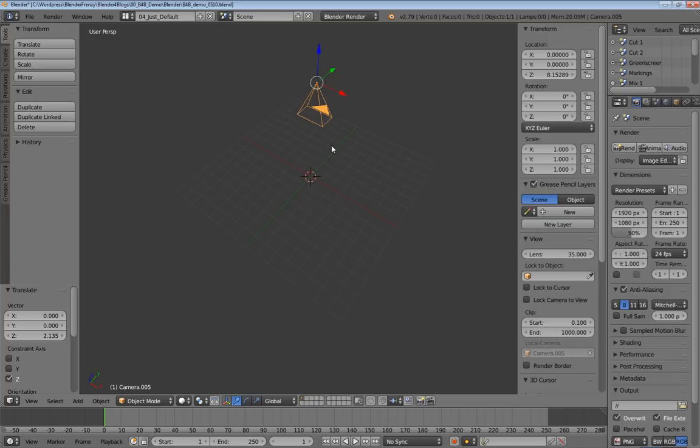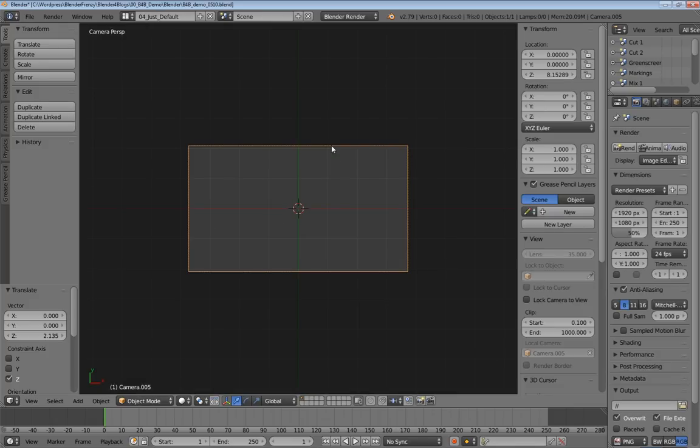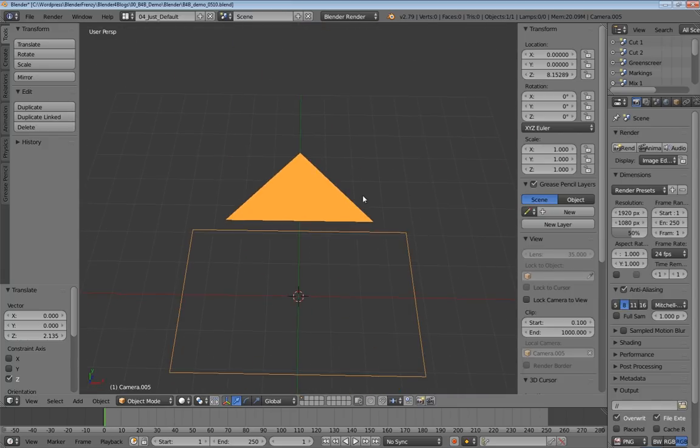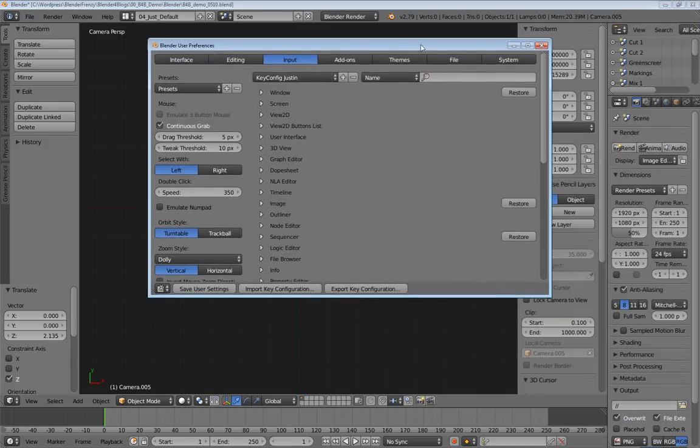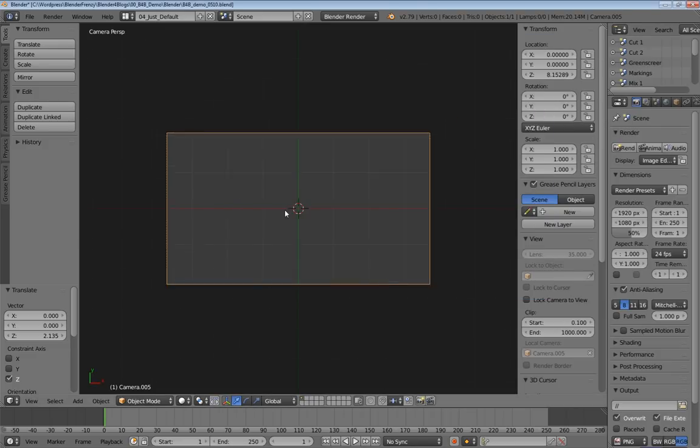Now, the reason I show you that method is because the next thing we're going to do is go into camera mode. So if I hit 0 on the numpad, it goes into view the camera. And if I middle mouse, it will break out of that. So hit 0 again. And again, this is the 0 on the numpad. If you don't have a numpad, again, you can go to your file user preferences. Over on the Input tab, you can go emulate numpad. And then the main 1 to 0 keys act as the numpad ones do, useful for laptops. So if you don't have a numpad, just use that. I do, so I'm not going to select that.